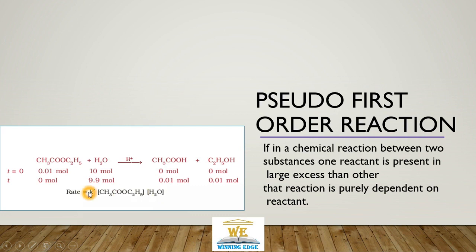So we consider it as a constant, mix it with this K and get a new reaction rate constant. That's the K dash. So this is a constant and the reaction depends only on ester concentration, as in a first order reaction. This is an example of a pseudo first order reaction. So pseudo first order reactions are those which depend only on one quantity, although there is more than one quantity present in the reaction.